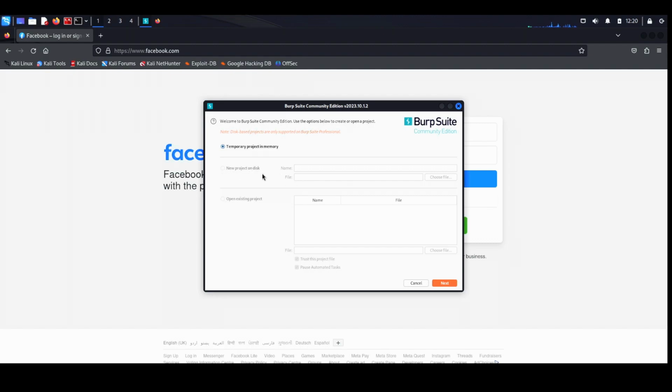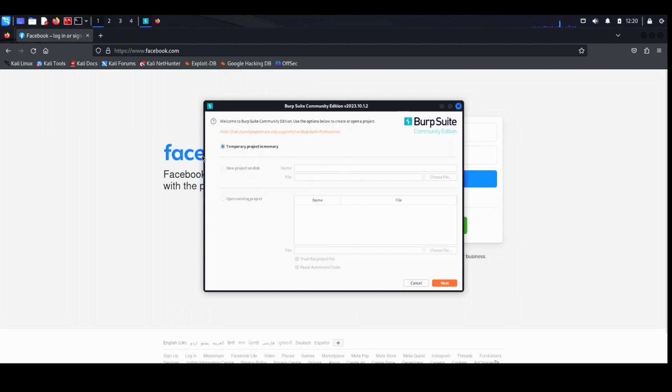If this was a Pro edition, every time you're testing an application, you could make a project on it. That is best practice because testing usually takes more than a day. It takes weeks and months. So you don't want to lose your progress, the things you have found on your application. You also want to have a backup of all the findings you observed in an application, and that's why we use the Pro edition.